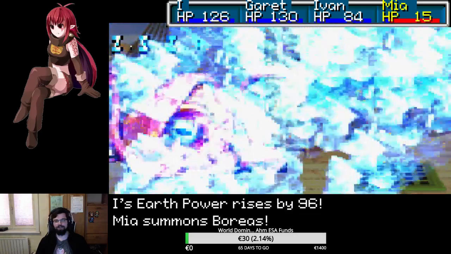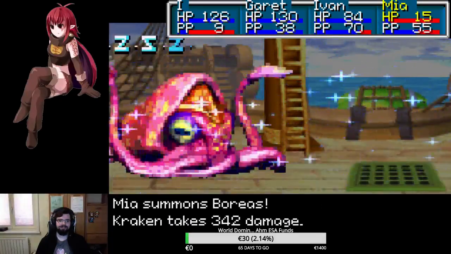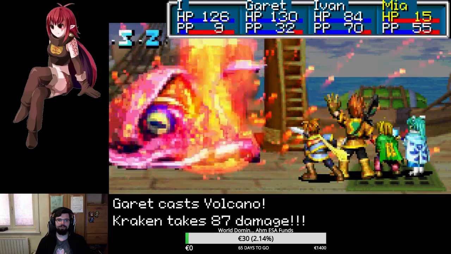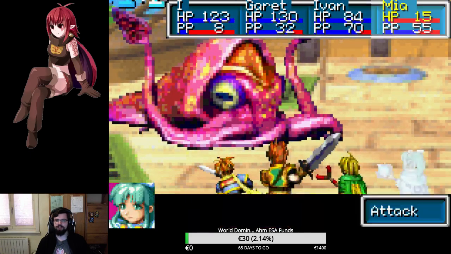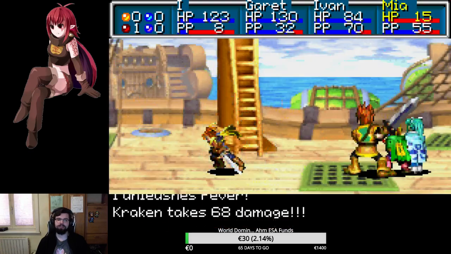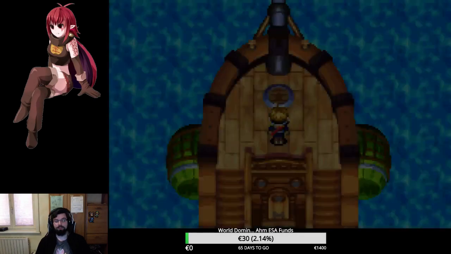Sadly it doesn't work. It's a shame. Okay, last turn. It's just Fever, defend, defend, defend. And Rainbow Kill. And a free Water of Life.